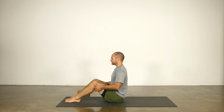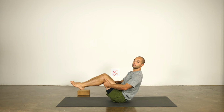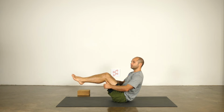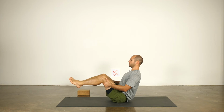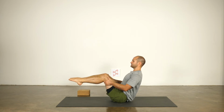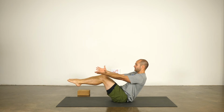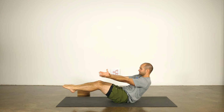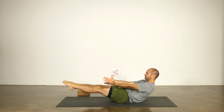Hands to the back of the knees, lift through the chest, lift the feet off the mat. Balancing on the sacrum, not the tailbone, so a little bit higher than the tailbone. Rest the weight there, spread the collarbones wide, point the toes, please zip the legs in towards one another. Continuing to press the legs in towards one another, let the chest cave in as you extend the legs. As the legs are zipping together, press them together, reach hands towards feet, and then we're coming back to boat.